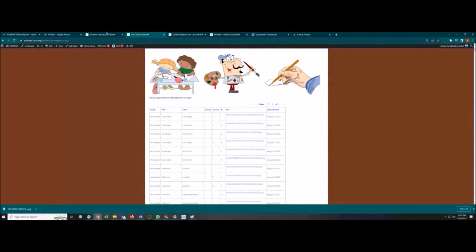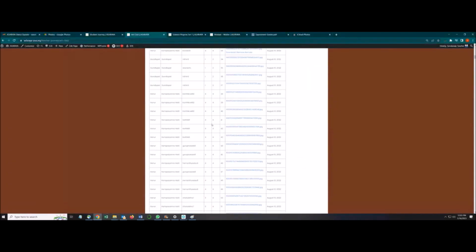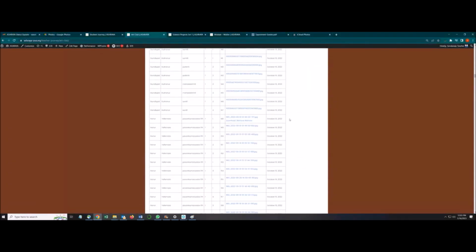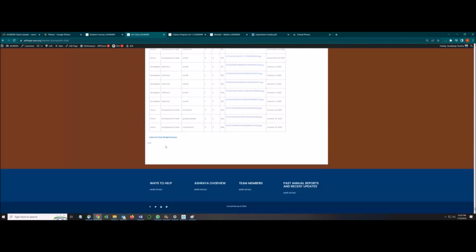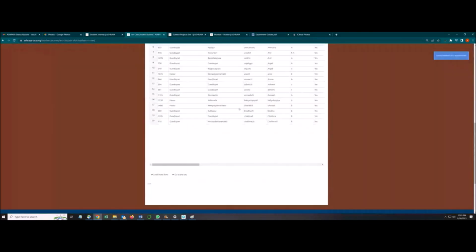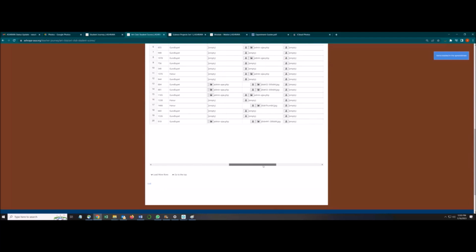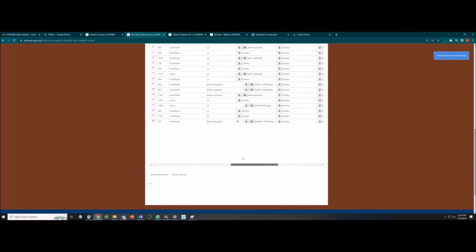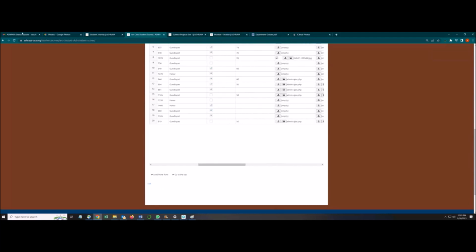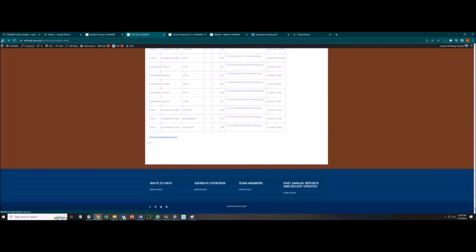So he can see it, and then what he can do, he can come down here, and then he goes here to enter art club students course, and then he can see all this, and then he can go and score them. Here you can see he can score them.